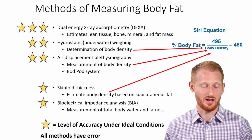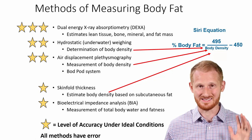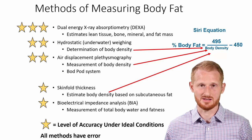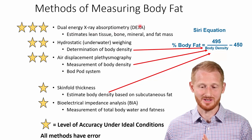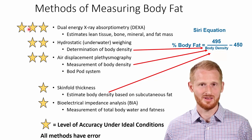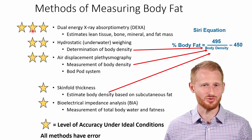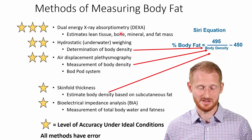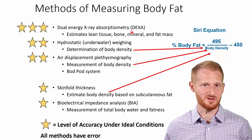There are certainly other methods out there — like MRI, ultrasound, and various 3D scans of the body — but these are the common ones. Dual energy X-ray absorptiometry or DEXA is probably the current gold standard, excluding MRI which is probably as good if not a little bit better than DEXA, but it's not used outside of research settings often because it's so expensive. Even DEXA is typically only used in clinical or research settings, making it useful as a gold standard to compare other methods against.